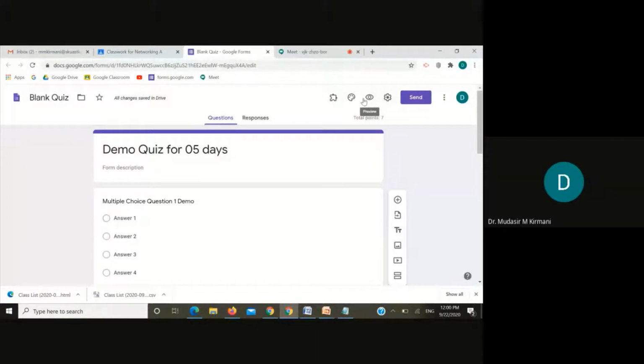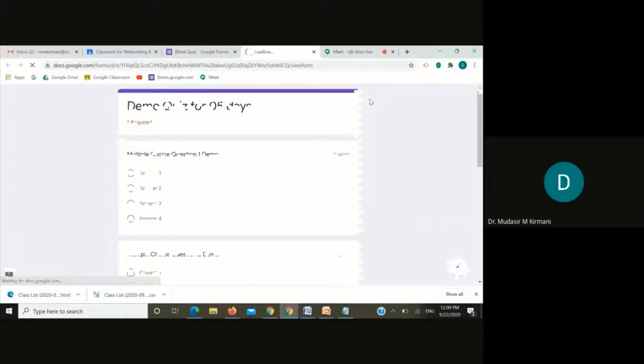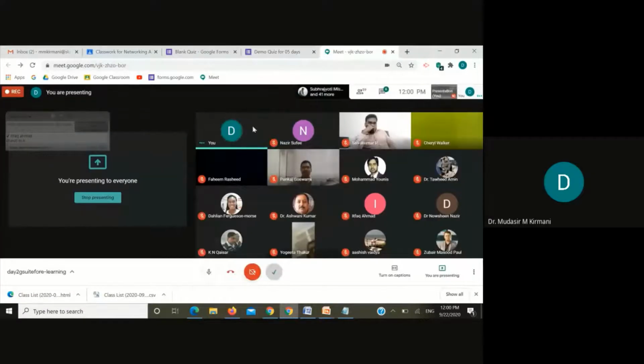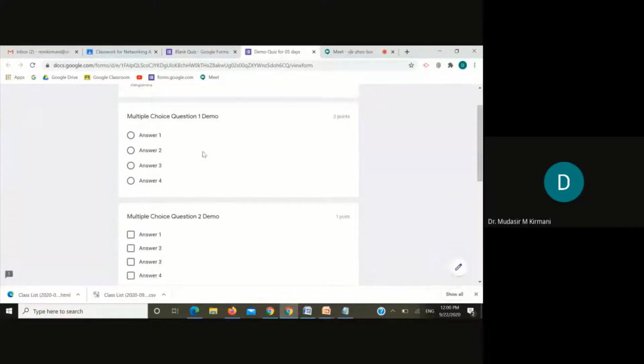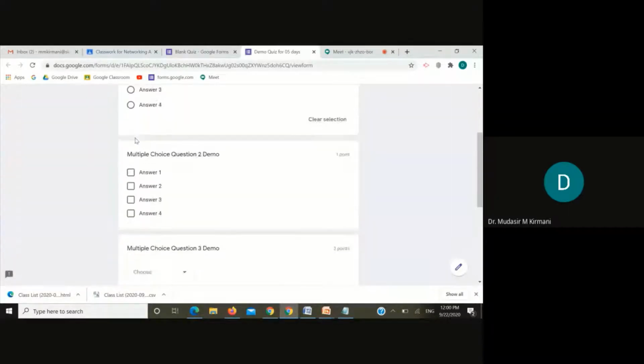So let's firstly start with this preview button. The time I click on this preview button, it shows me how a student will see the display of this questionnaire that you have prepared. This will be the format in which a student will see these questions. Now, a student will opt for an answer, the correct answer, whatever it is.